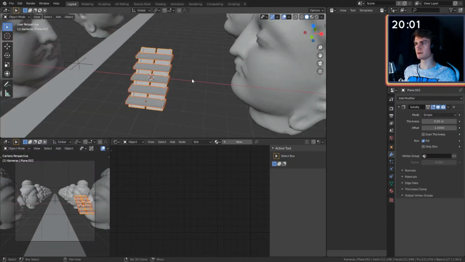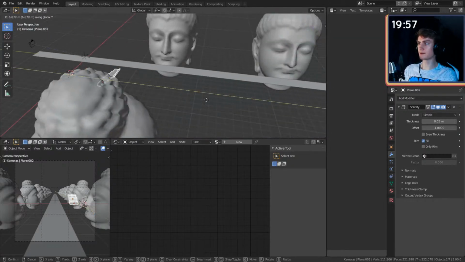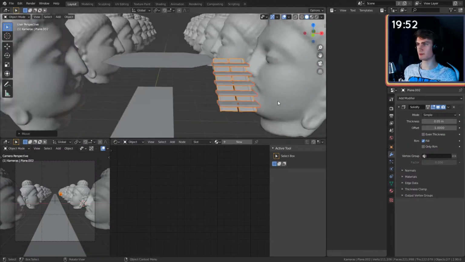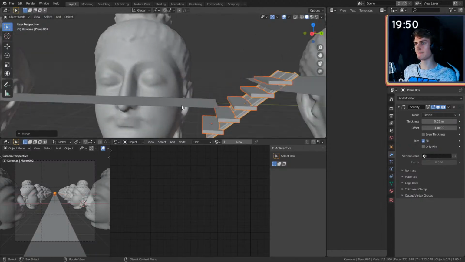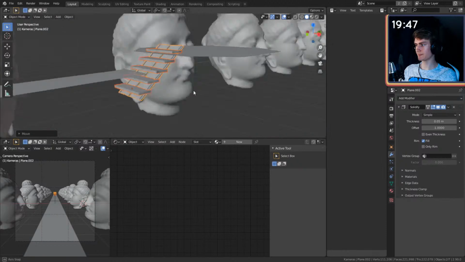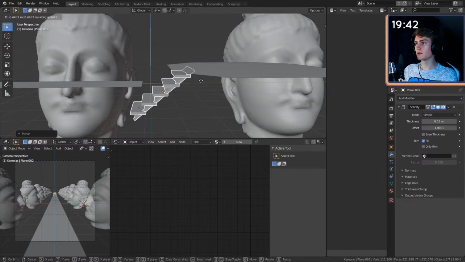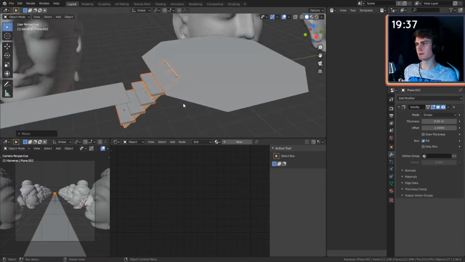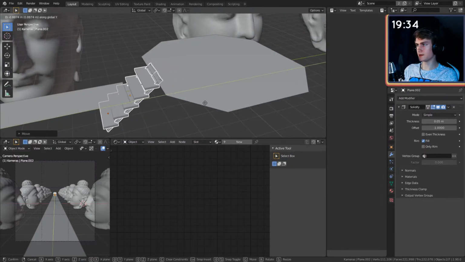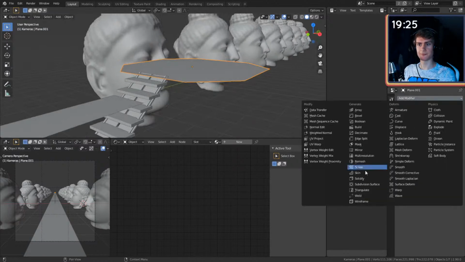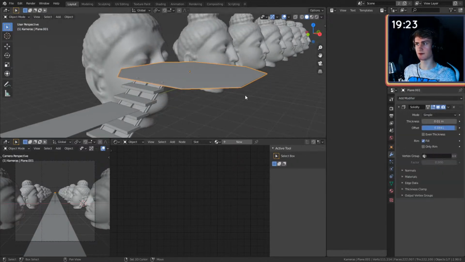We can then use this and put it over here. We have 19 or 20 minutes left. Perfect. Plenty of time. Put this over here. Then I'm going to see that it's matching this height. More like that. Okay. Then we put it back here. Let's see. Like that. We need to add some thickness in here. Solidify to the top.